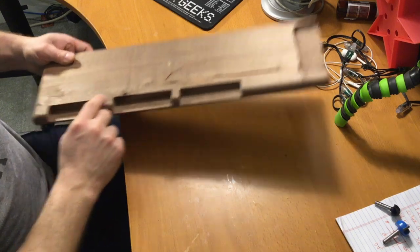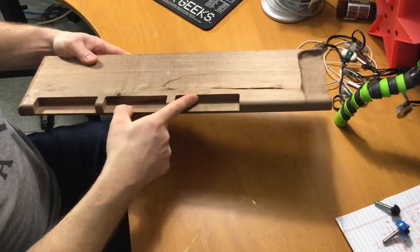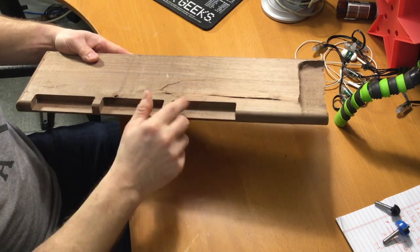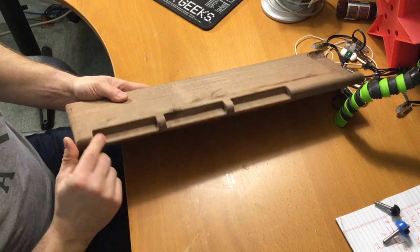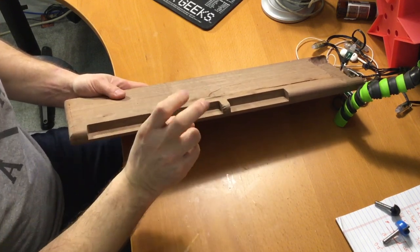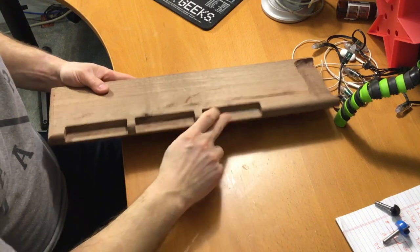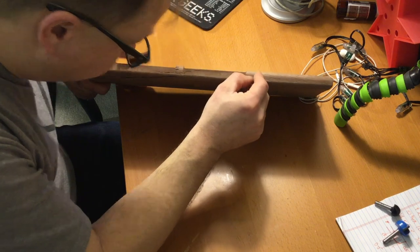So this was the most aggressive. This is essentially the least aggressive. They all worked very well. The finish turned out fantastic on all of them. I got a little bit of chip out here. I don't know if you can see that on the camera. On this one, because I was cutting in both directions in Fusion, in this one I changed it and only cut in one direction, and there was a teeny tiny little bit of chip out.